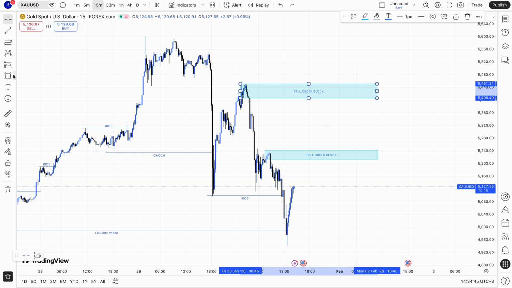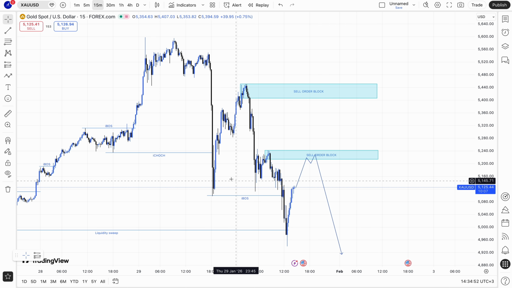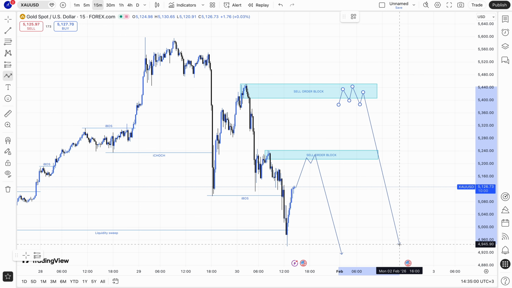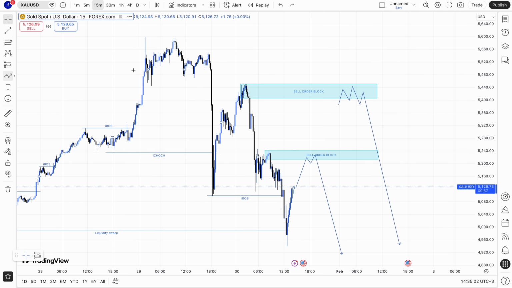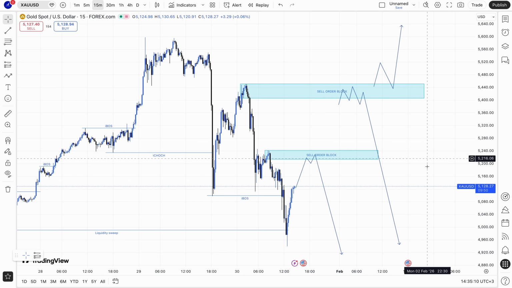So what are these two? We have three scenarios here. Wait for the price to push up here, and then if you get our sell confirmation, then you continue selling. That's scenario number one. Then scenario number two, wait for the price to tap into this order block. Then we continue. And then scenario number three, wait for the price to break here, retest, then a continuation to the upside. Three scenarios. We just have to be patient and we get our entry confirmation either today or on Monday.